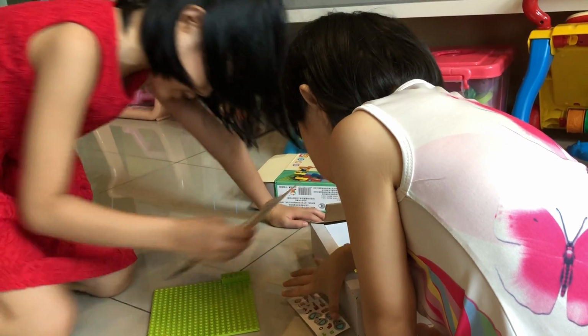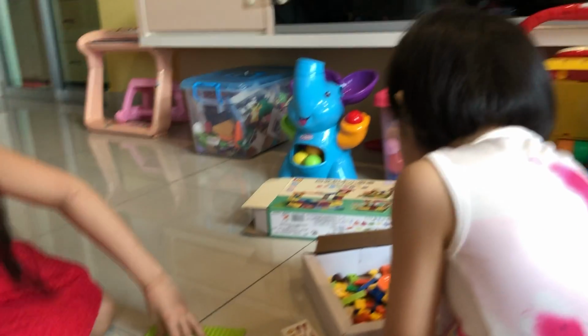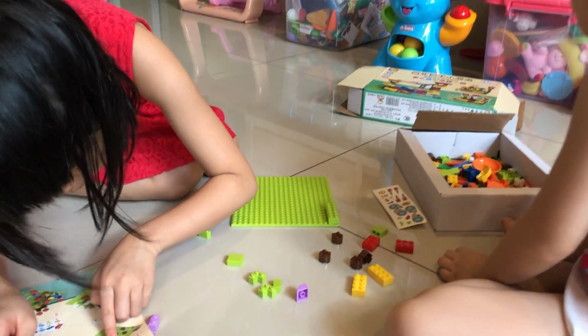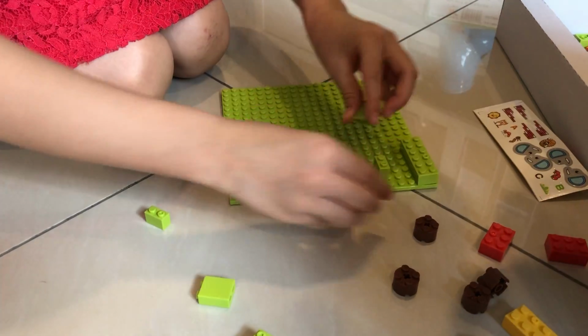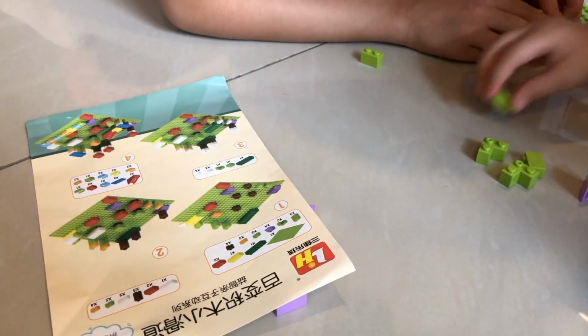Okay, maybe now I can do it. I did got this one. Finally. But we still got stickers. But first, let's make first, man. Upside down. Come on, have to gentle. This one have to skip 1, 2, 3. Another one also same. But this one has to skip 2 blocks.